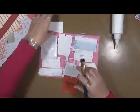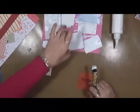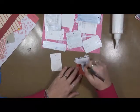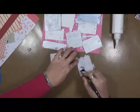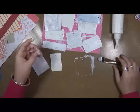That one's done. Let's get one more. The only reason I stuck it on that piece of paper is because I couldn't see wasting that gesso. It's just going to add texture to that piece of paper, right? Okay. Turn that music down a little bit. Okay. All right, let's let this dry and I'll be right back.